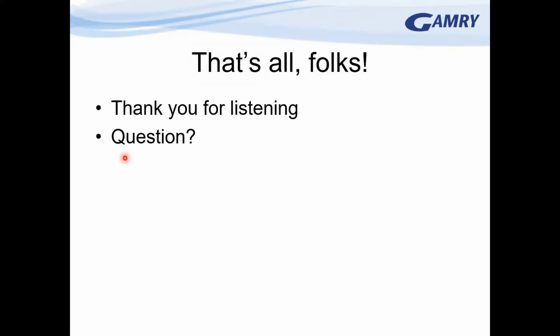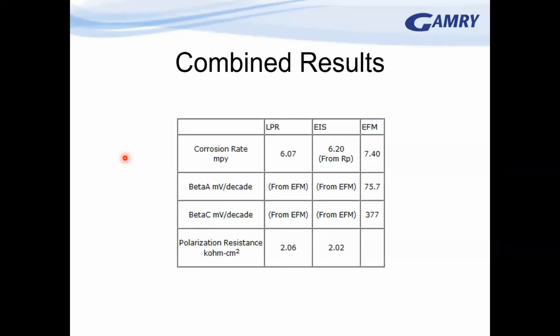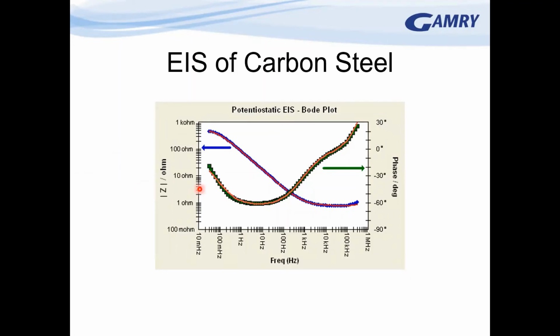Let me pull up what I have here. A nice general question that could be applicable for a lot of people is, how do we choose the frequencies for EFM? What I said is that if you look at the EIS response for your sample, and maybe not everybody has that, you can see here that at the lower frequencies it's flattening over and forming a plateau, and the EFM really needs to be made in this low frequency region, where the EIS response is flattening out.